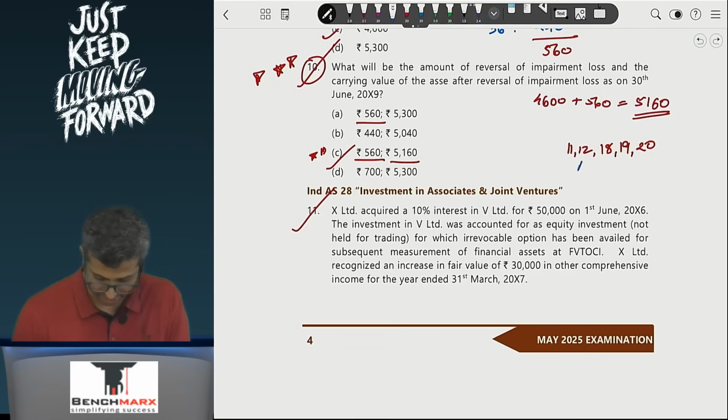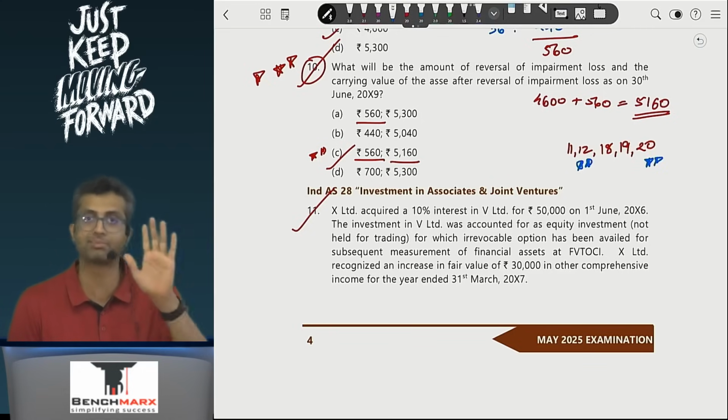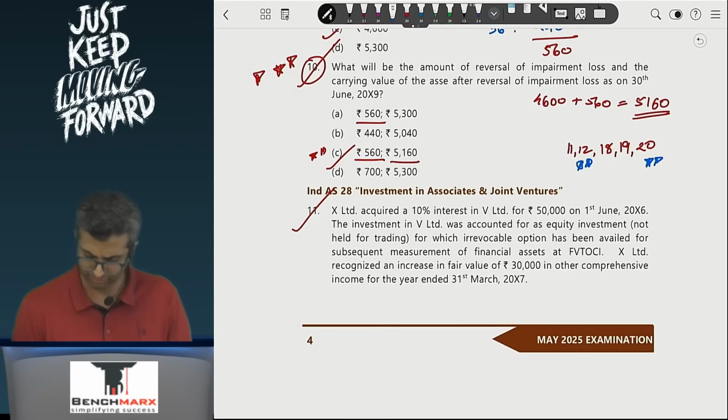12 and 20 is non-negotiable. You have to review. Time कम है, ज़्यादा आप time निकालो, but 12 and 20 you have to review. Other questions you will be able to manage, but I would say these are top 5 questions. The other 5 questions are similar to what has been done. So let us review question number 11.